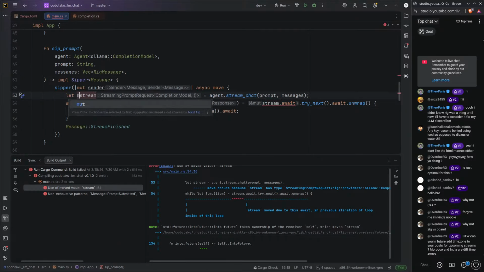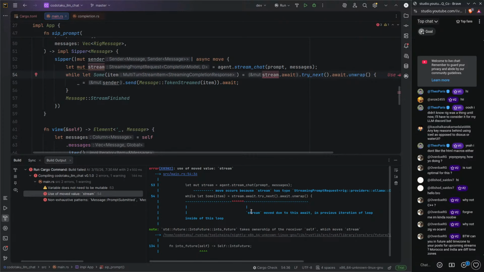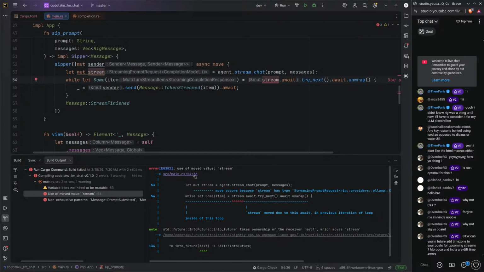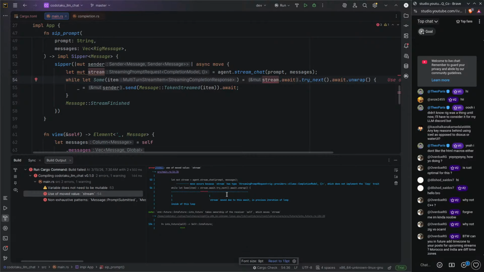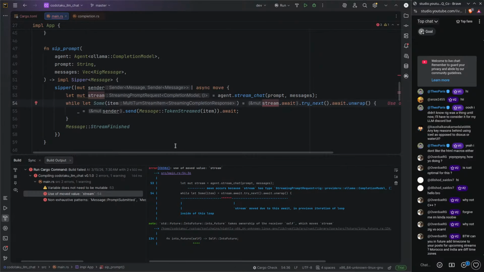I'm not sure why it's asking for me to remove that mutable thing from there. Oh, use of moved value stream. Has type which does not implement the copy trait. That's strange.